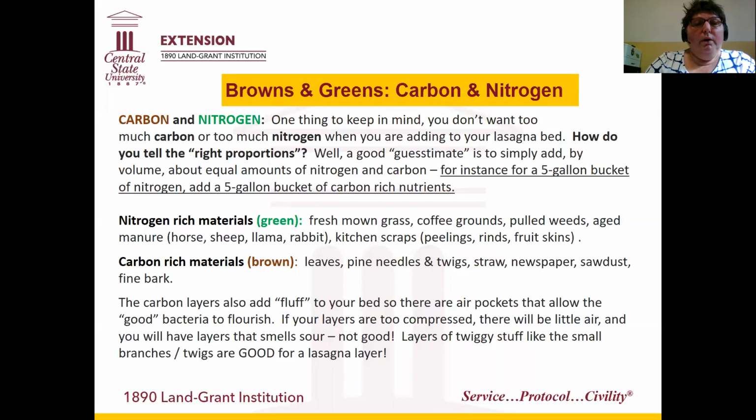The carbon layer adds the fluff to your garden bed, so there are air pockets that allow good bacteria to flourish. If your layers get too compressed or too wet, there'll be too little air, and you'll have layers that smell sour. Not good. Layers of twiggy stuff, like small branches and twigs, are good for your lasagna layers.